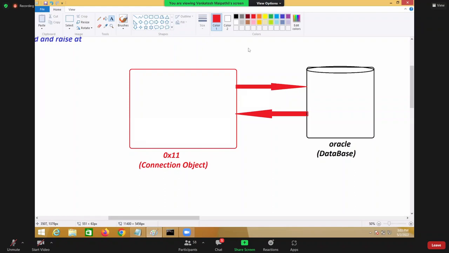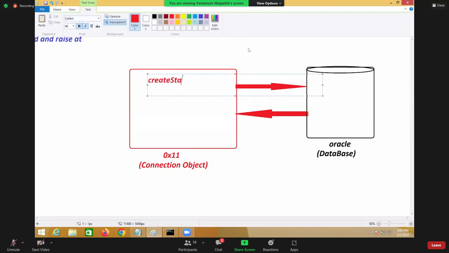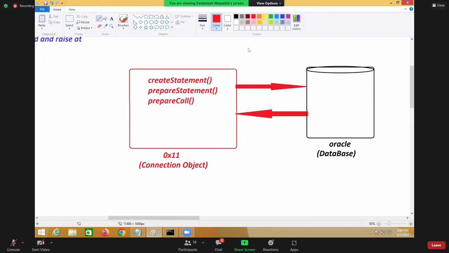Now, this connection object will hold methods. One method is createStatement. One method is prepareStatement. One method is prepareCall. So generally the connection has methods. I said there are 10 methods available. All those methods are available within the object.